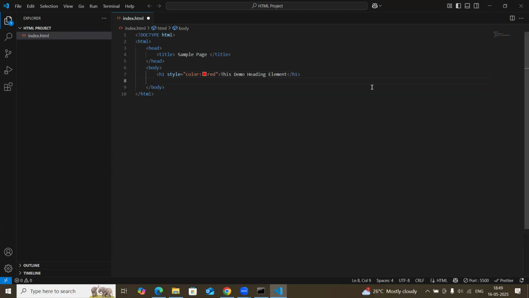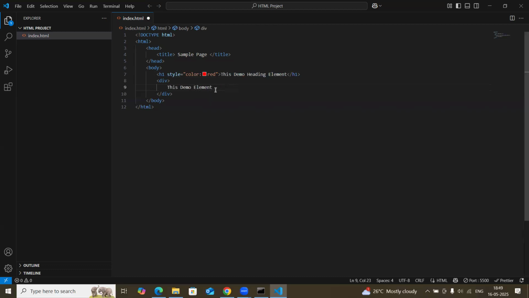Nested elements is something that, so don't worry about what I'm writing here. This is a div element. This is a div element. I will give you an explanation about what a div element is, why it is used, and for what purpose you are going to use it. As you see with an h1 element, when you write an h1 element and write some content here, the same thing I'll be writing here. This is demo heading element, right? Maybe I'll write this is demo element.